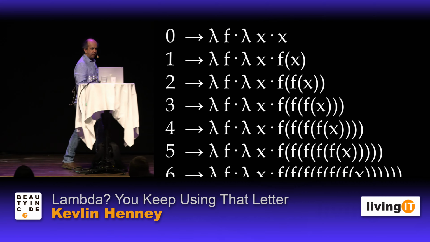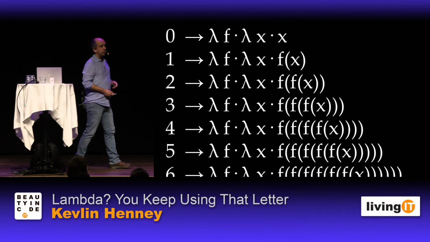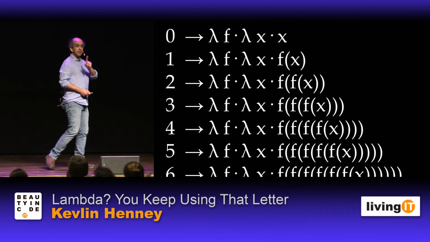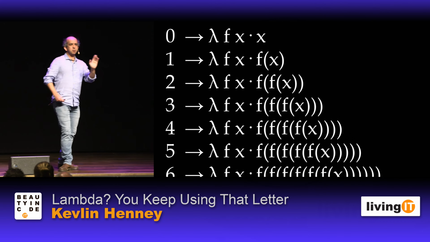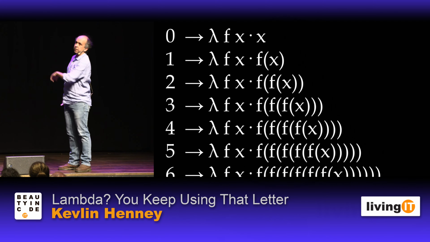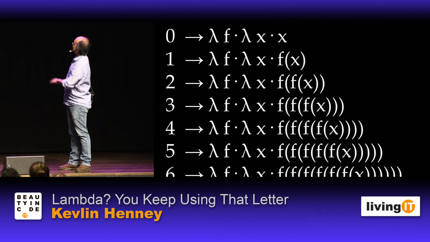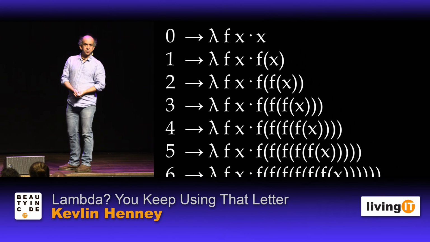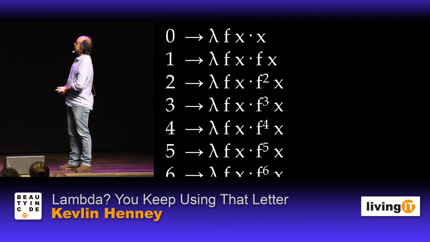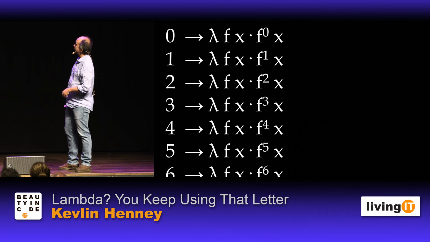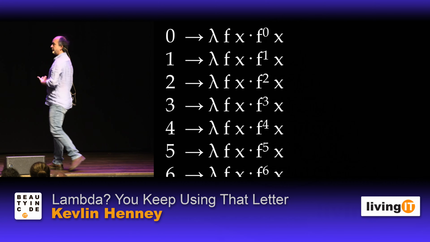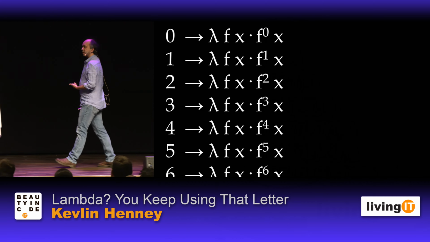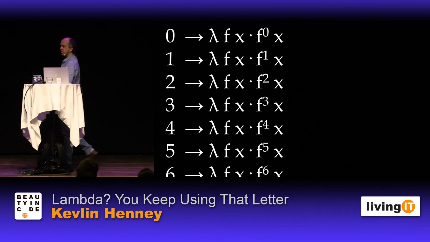Now, lambdas only, strictly speaking, take a single parameter. But it's so common that there's an accommodation to be able to do that. As a general point, that basically means that partial application and currying are built into lambda calculus. That's a notational convenience. We can also use another notational convenience. Another one, and you can see the regularity. That's kind of nice, okay? What does this mean for us? Not a lot yet, but it does have some interesting consequences.